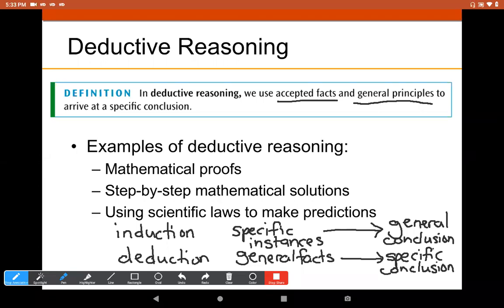They're just sometimes late. Deduction is where you take generally accepted ideas, facts, and principles, and you come to a specific conclusion, which is why it fits the mathematical step-by-step solutions, because you get to an exact answer like 4. And 4 is not a generalization, it's a specific conclusion. So often I focus on the conclusion. Is it a generalization or is it a specific conclusion? And that's how I can decide if I'm using induction or deduction.